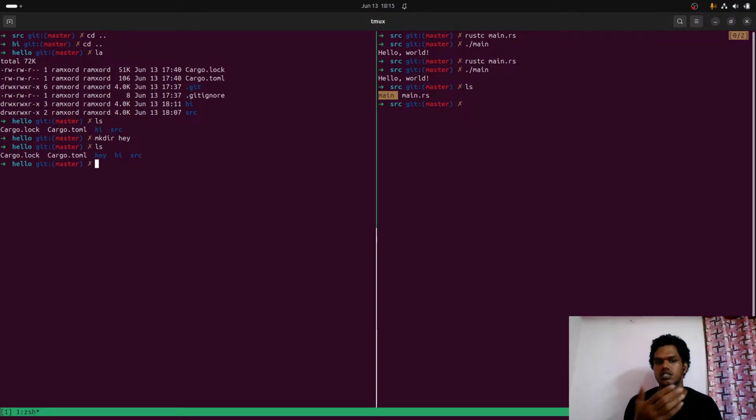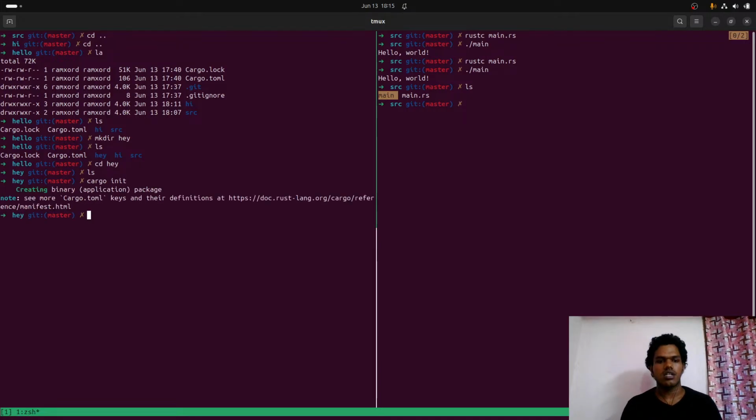Let's list this. You have the hey folder, and cd to hey. You don't have anything in it, you just created a folder. And if you run this command, cargo init, now what will happen, just see. You didn't create the cargo project with the command cargo new and the project name.